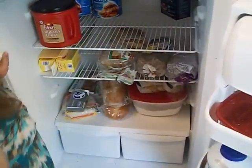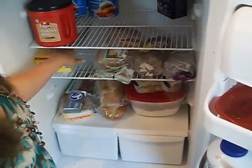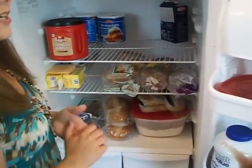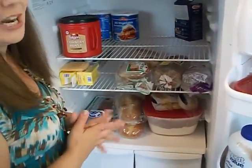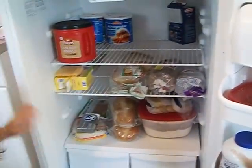Eggs are so expensive right now. The prices have gone up because of the bird flu, and I think the eggs are right around $2 in the store. So I won't be purchasing eggs, and I'll try not to use too many eggs. In fact, if I make a recipe when eggs are precious, I'll usually reduce it by at least 1 egg and try to maybe substitute a little bit if I can.